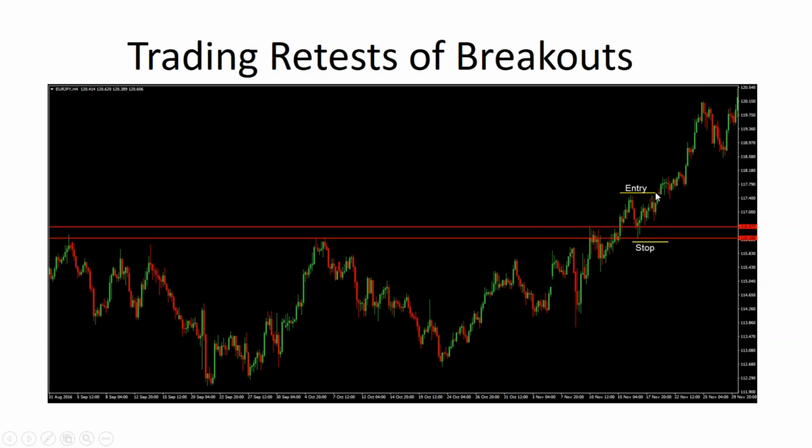And again, the great thing about entering at this point here is that we've got momentum on our side again. So where we're entering at the retest, momentum isn't particularly on our side because we're getting in a defensive position. The market is moving lower and we're looking to get long here. Whereas if we wait for price to then break out above that initial high, we've got momentum back on our side, okay?